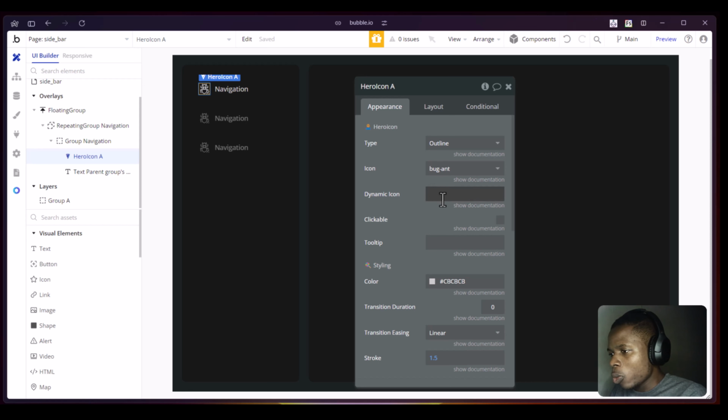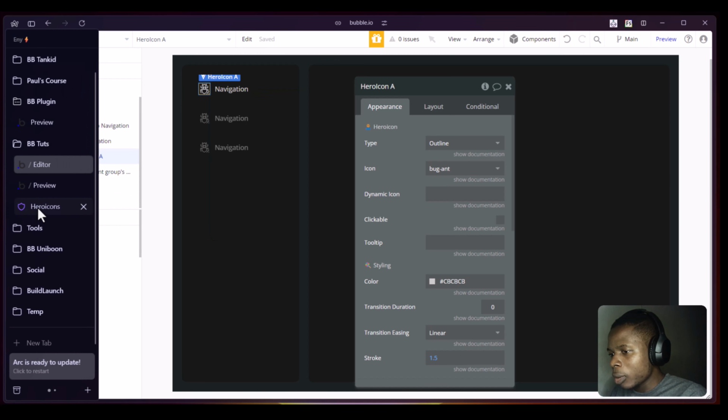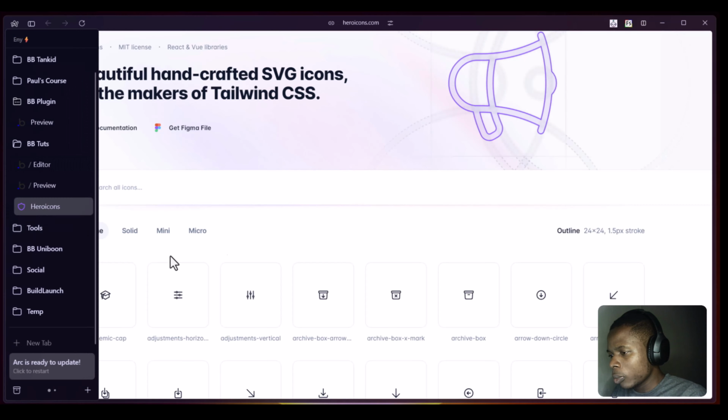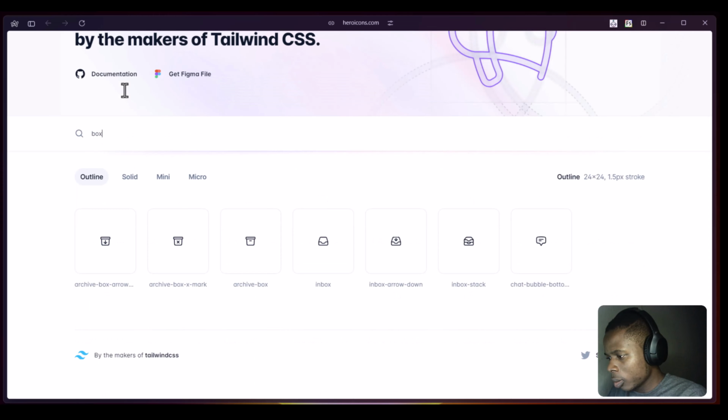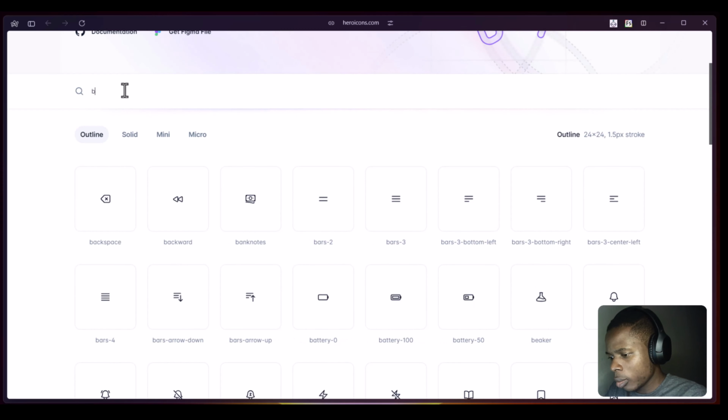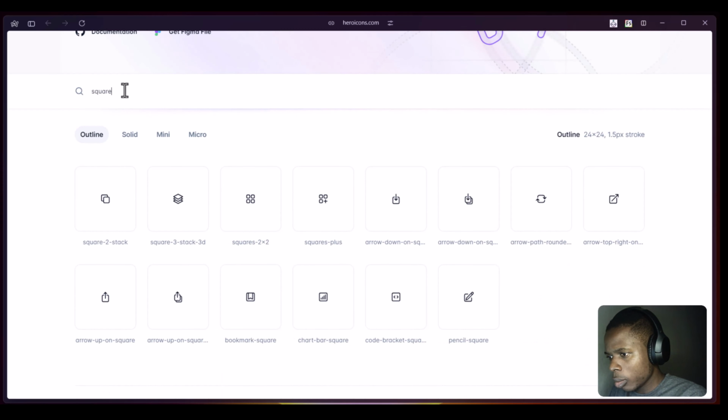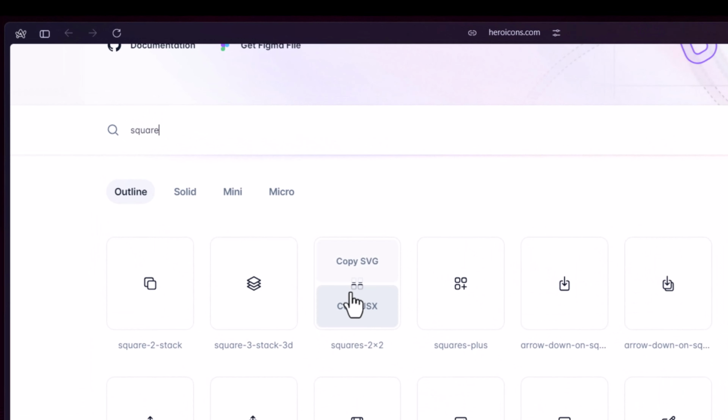So what you should do for that is, although I've done that, I'm going to be showing you. For instance, for the board nav icon, we want to use this box. I think it's called square. Yeah, this one. Now what you want to do for all the navigation icons is to just copy this name.